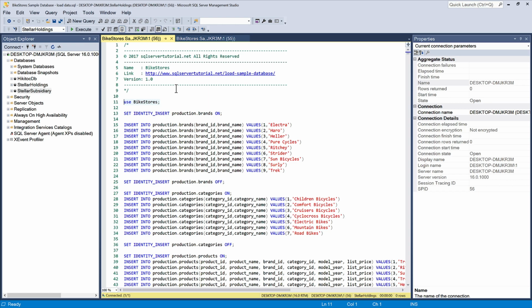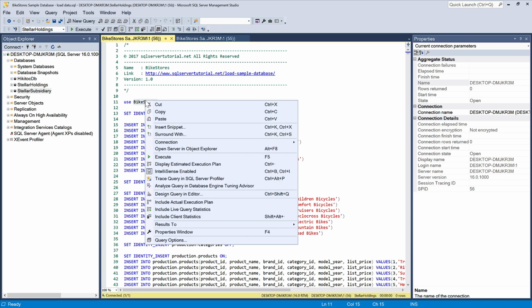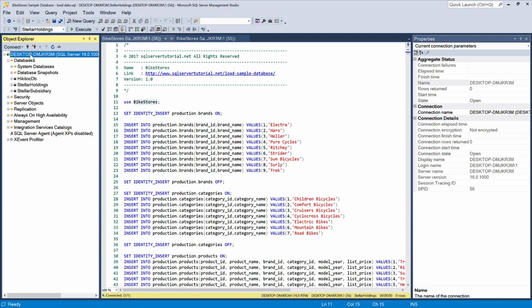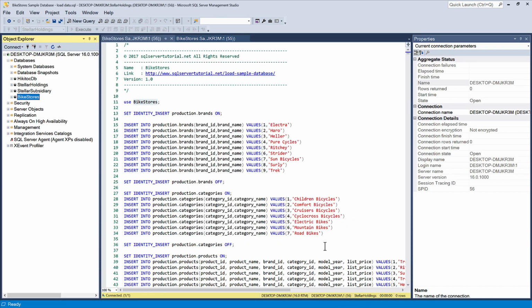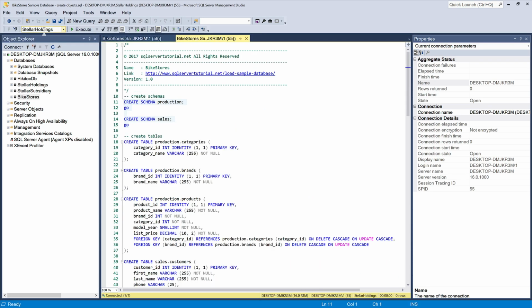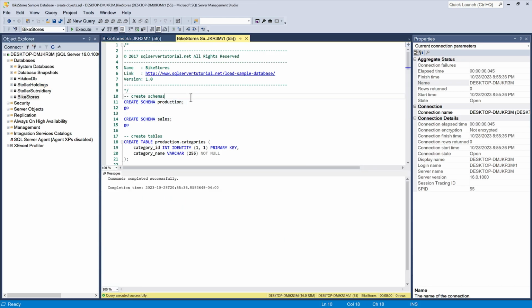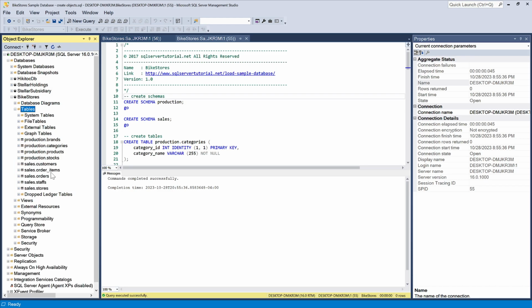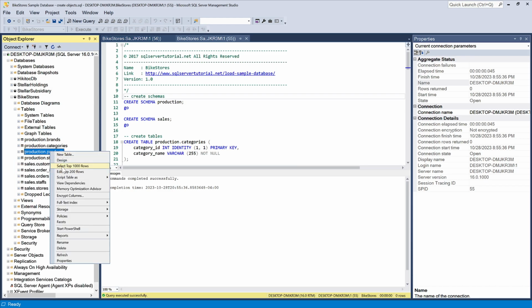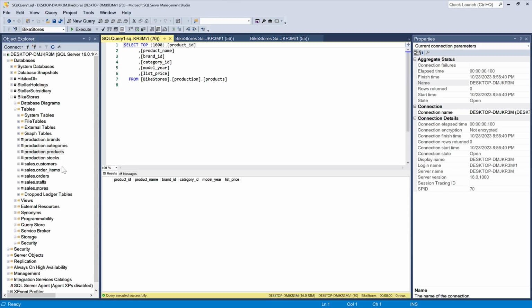So let's create a database and name it bike stores. And you can copy this name from the second file to ensure it matches the request in the downloaded file. The database is now ready. The next step is to execute the file that creates the schema on the bike stores database. Press F5, and it will create schemas and tables within the current selected database. After the command is executed, if we open the bike stores database, we will see all the tables created, although they will be empty. This indicates the command was successful and the structure is ready.